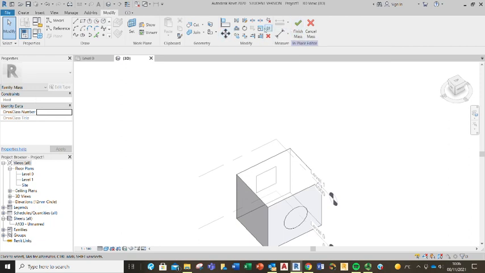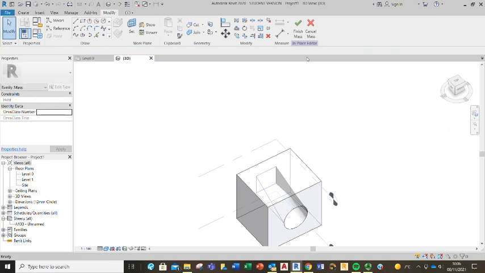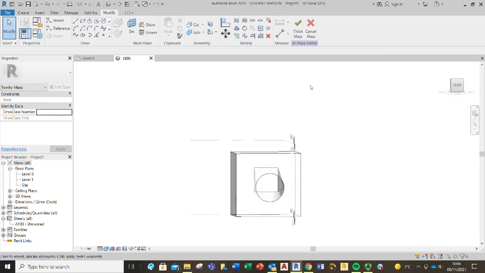And this I can do by selecting one, and then pressing the Control key and selecting another, and then in create form choosing void form. So in here there is a void created in the solid block. It can be seen more clearly in the realistic view.